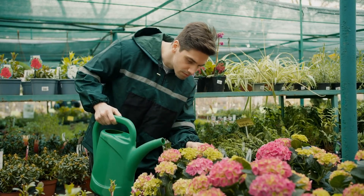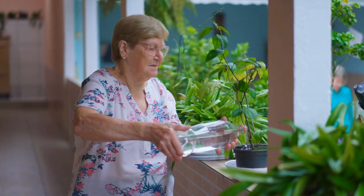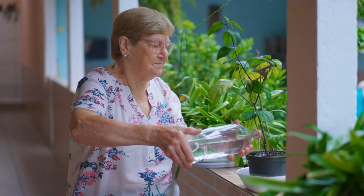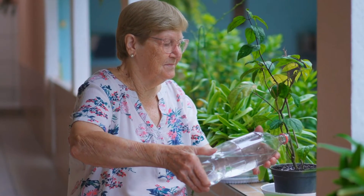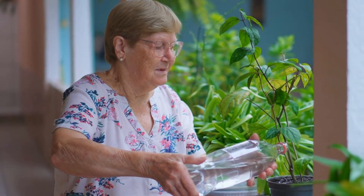How often can you use rice water on plants? Rice water should be used no more than once every two to three weeks due to the rich carbohydrate content and soil hardening quality. If you do use it, it's best to apply it to your plants at the seedling stage when they are most active and require a gentle boost.